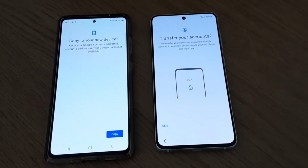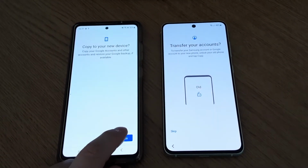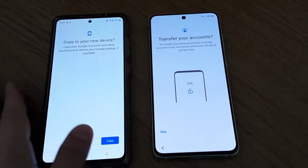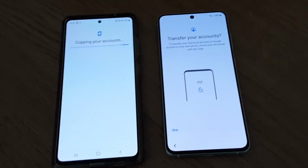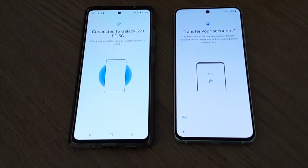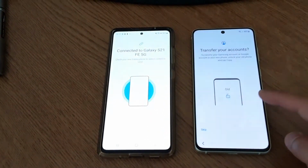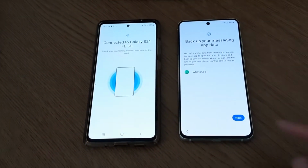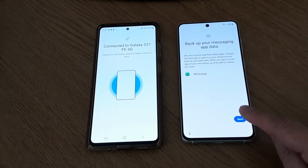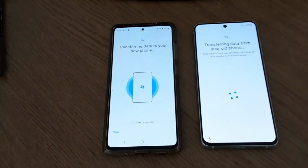And then once you've selected go, you get the option to copy everything over to your new device. So let's go copy, and you need to unlock, so using thumbprint to do that, and there we go, the process starts. Now, as mentioned before, this takes some time, particularly in my case when I'm moving 60 gig of data. It reminds you about WhatsApp, by the way. That's useful. We've already done that WhatsApp backup, but it's saying right there, if you haven't done it, do it.